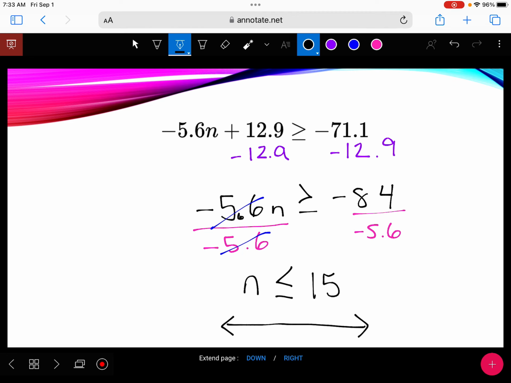So if we were to sketch this out on a number line, it would start at 15. We would have a closed circle at 15, and we would color smaller numbers. Sketching it out like this is sometimes really helpful to see options for solutions, especially when we're needing to check things or when we're needing to find solutions to something. So sketching out a little number line is very helpful sometimes.